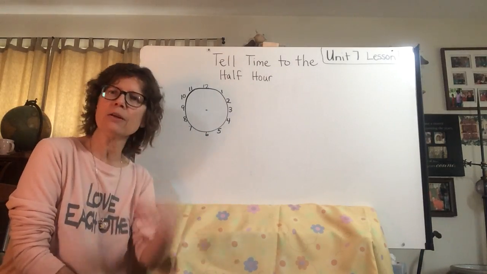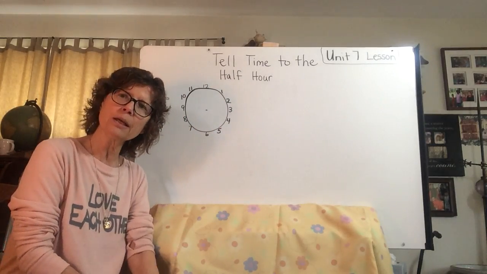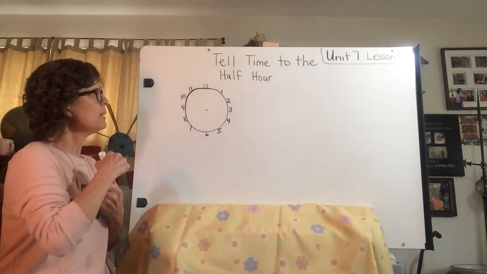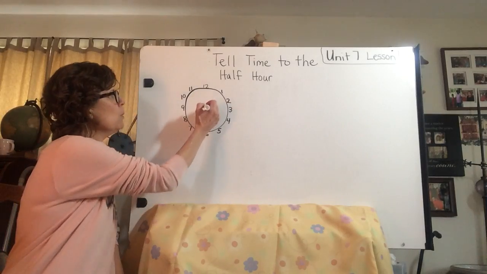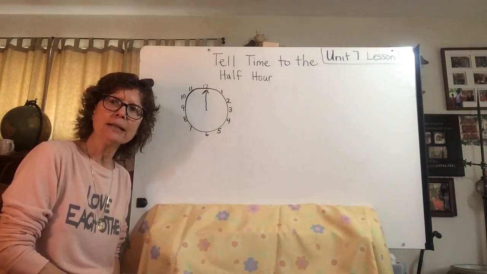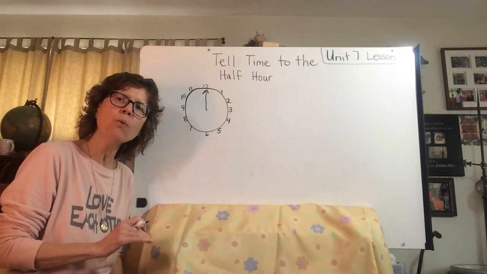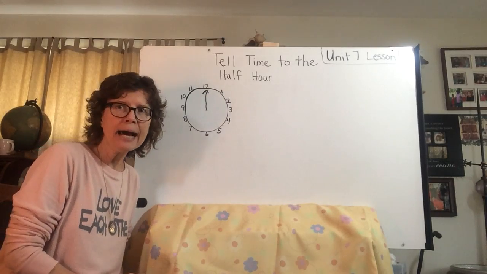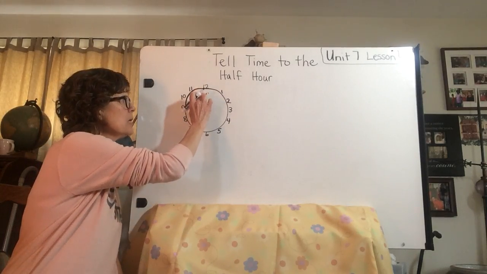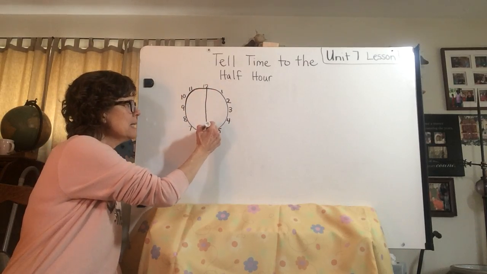And this is a little trickier. And I want to kind of show you just as an example so while I'm explaining it, you can think about it. Think of this as I did a hurry up clock. And when we talk about the o'clock time, we're pointing to the 12, the big hand, the minute hand. When we're talking about half past or to the half hour, think of what half of 12 is. Think about it. 6 plus what equals 12? Half of 12 would be 6.